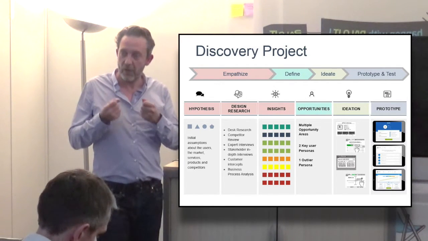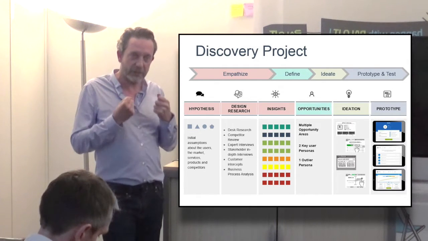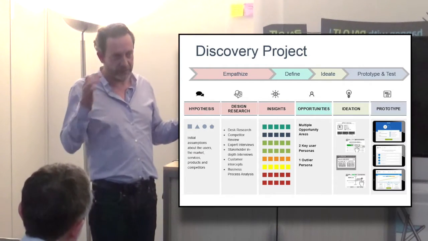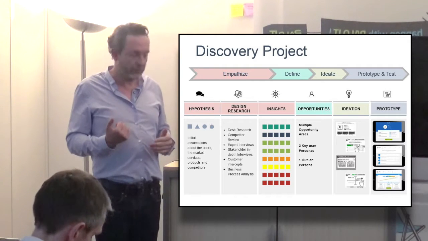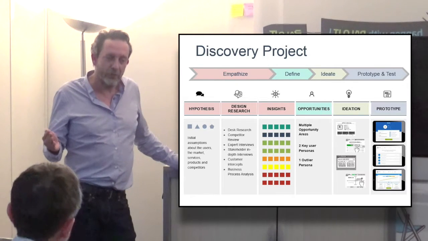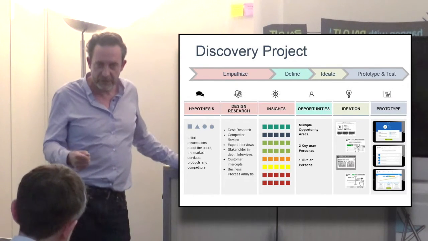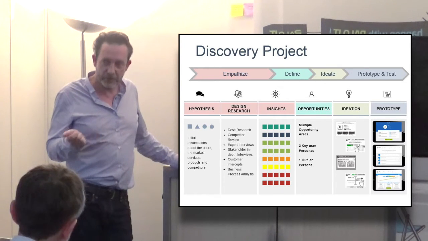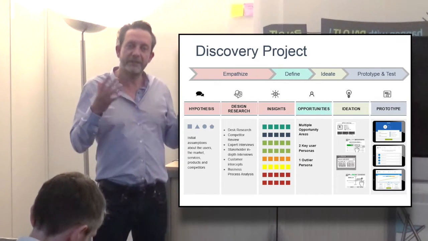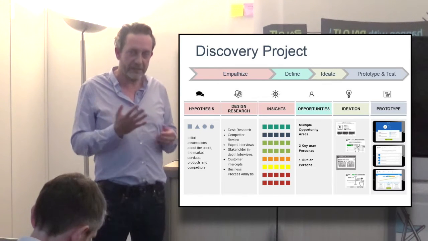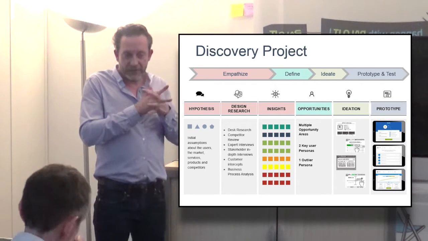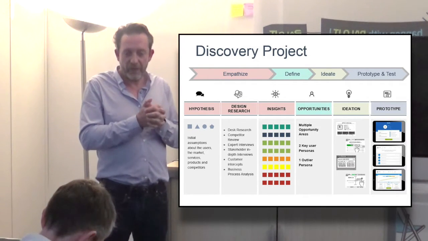This is once you have understood the key challenges and the key problems and what the opportunities to innovate are, that you're going to start the innovation process. So there are a number of activities that you can run to do this. Of course, it depends on what you're designing. You can go with very quick sketching, for instance. There are also some innovation games formats that you can use just to expand the capability of a group to come up with original ideas. We run a number of different activities in the ideation phases.